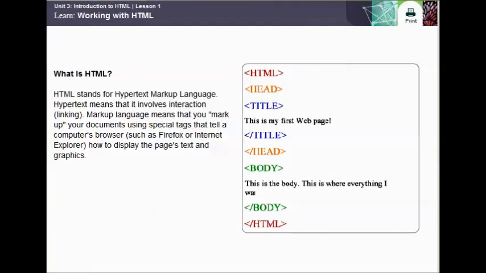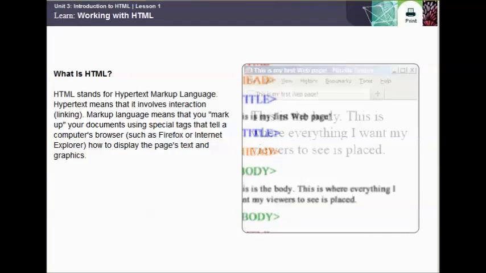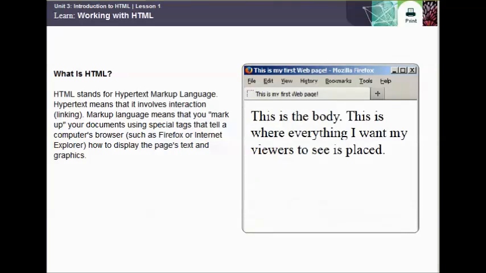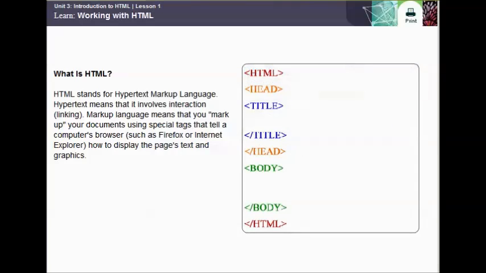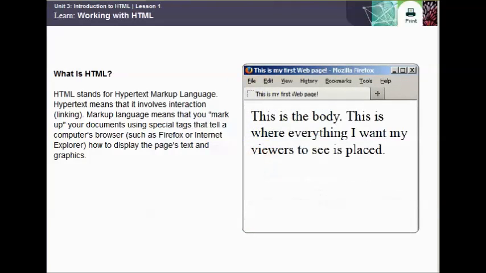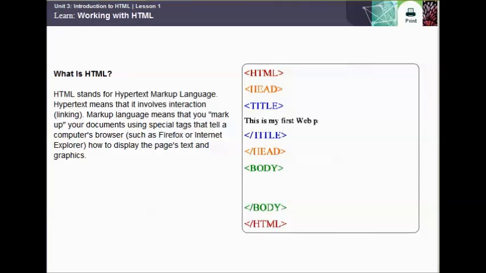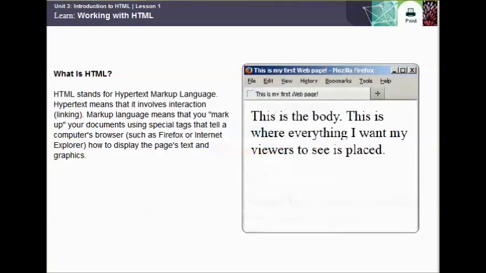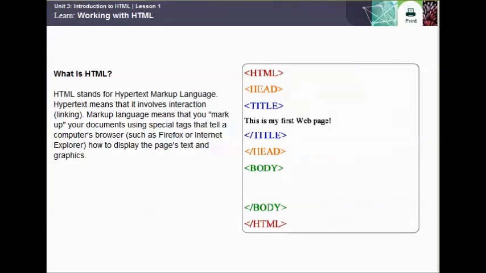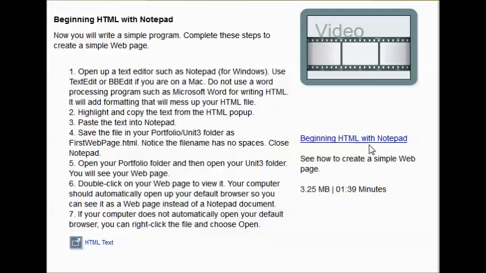So what is this HTML we're learning? This is the markup language behind any web page. You can see here in the illustration that they write a title and a body for this make-believe web page, and this is the result of it. Now we're going to be doing this in part. We're going to make a simple web page here. We'll practice on one, and then we'll make some changes in it, and we'll have our graduation announcement. First exercise, they want you to watch this movie on how to do HTML with Notepad.